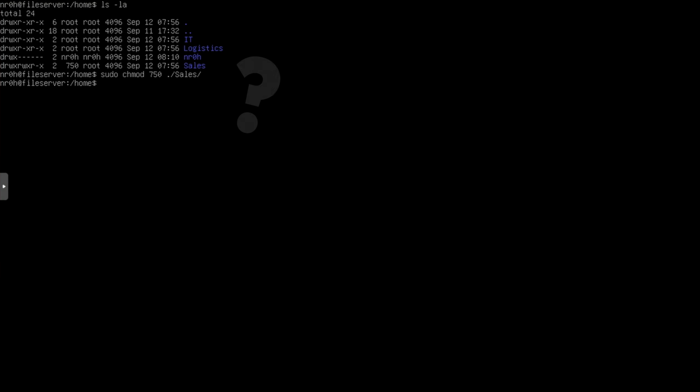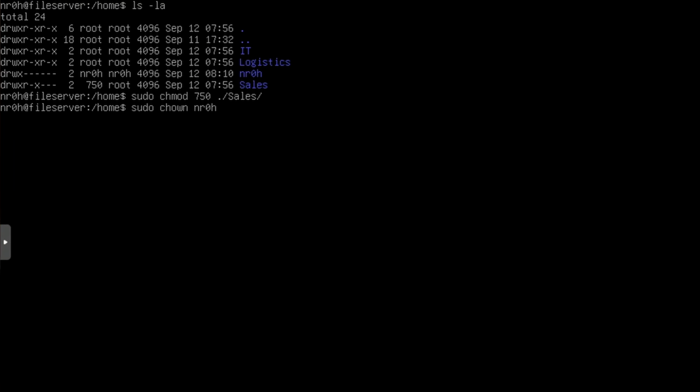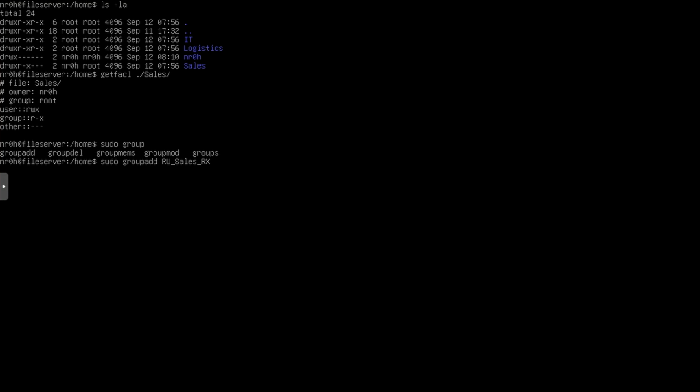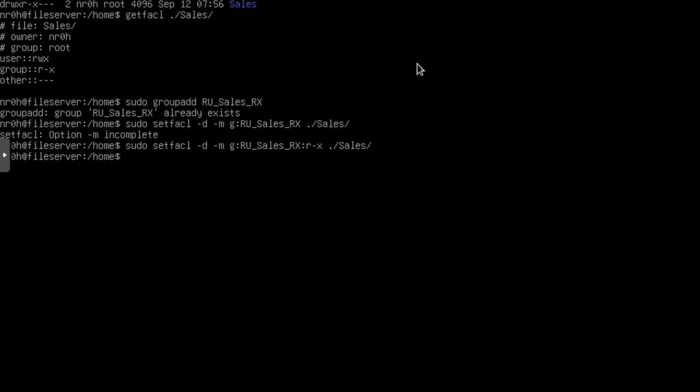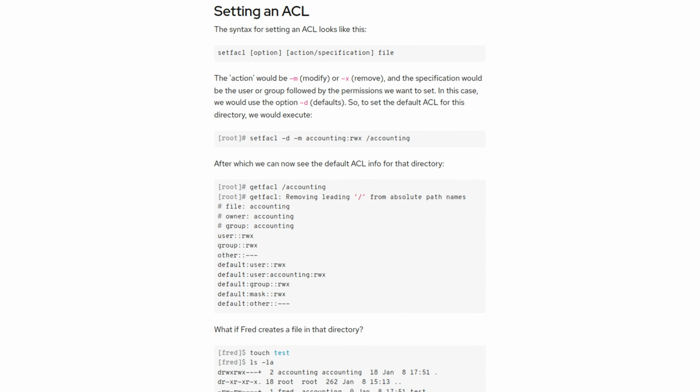But now, how do we know which user or group those settings apply to? Well, by default, it's just you. If you want to apply the permissions to a different user and group, then you can change it like this. Simply enter the name of a user or a group and of course the directory. If you want to use ACLs instead, then you can create several groups and set the permissions with the command setfacl. Red Hat offers quite a nice documentation if you're interested.